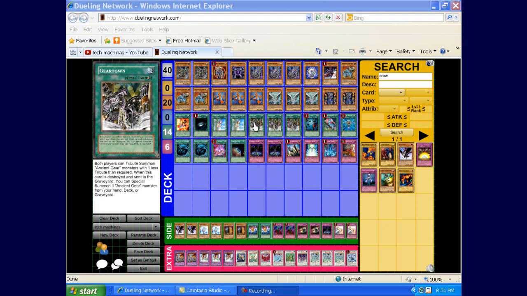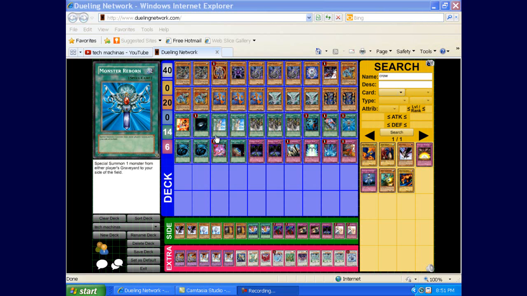Triple Gear Town, obvious. You want to be able to have this on the field always. Heavy Storm, Limiter, Monster Reborn. I think those are all staples. 2 MSTs. 1 Avarice. Now, playing Machinas as much as I did, I realized how good Pot of Avarice was.